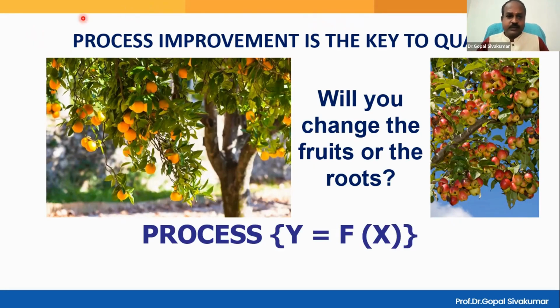Do you think they will accept? They will never accept. Though you have understood something, nobody is going to accept and nobody is going to allow you to make changes in the process. In order to make changes in the process, first of all, you should make them understand their innocence. You should make them understand that what they are doing is wrong. This is called validation.